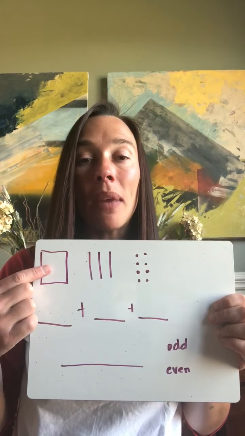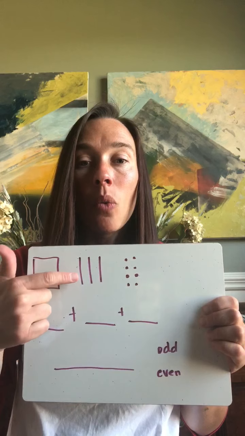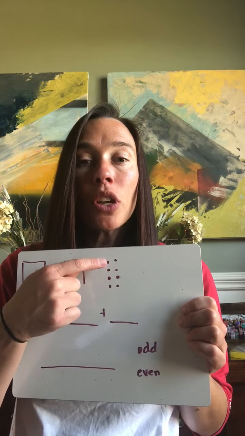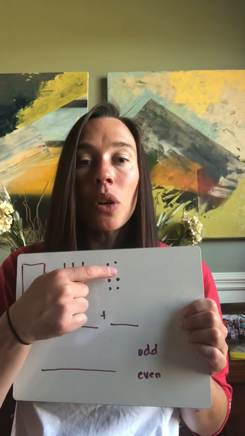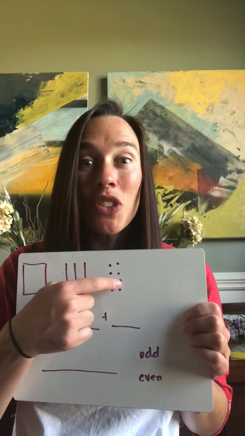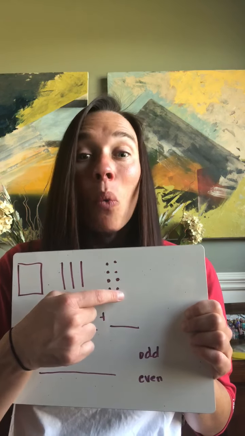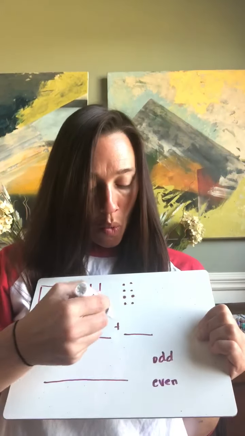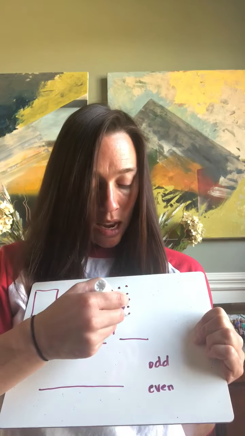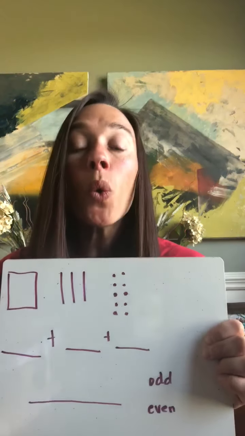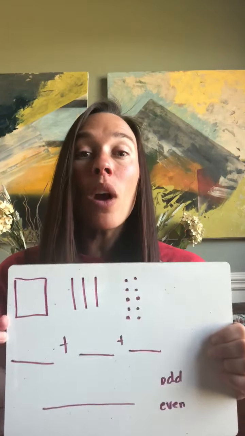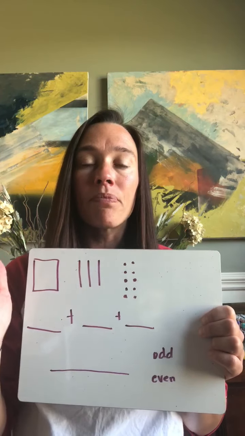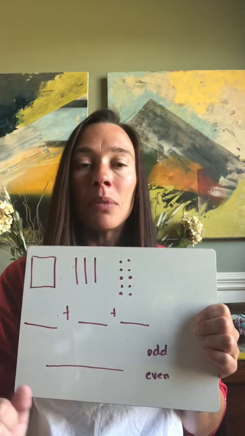Okay, now let's take a look at how many days we have been in first grade together. So help me count. Here we go. 100, 110, 120, 130, 131, 132, 133, 134, 135, 136, 137, 138. Uh-oh, Miss Metz forgot some. 139. 140. We have been together for 140 days. And you're going to say, Miss Metz, there's a problem. I want you to tell me right now, what's the problem?